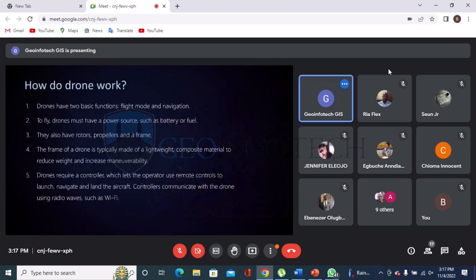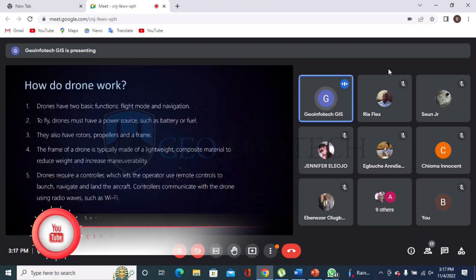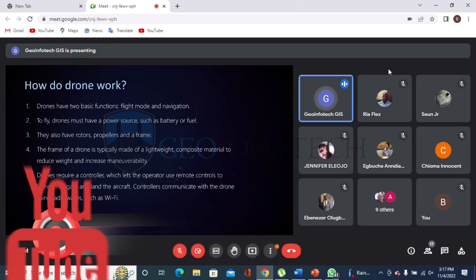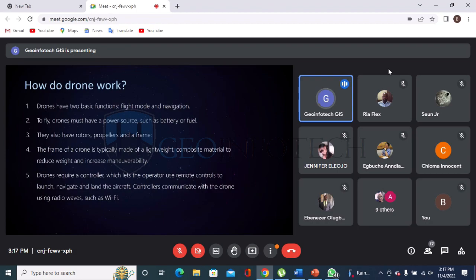In a nutshell, we'll be doing a bit of demonstration on how a drone works. At this point, I won't be sharing my slides. We'll be on the video live. So we have two commercial drones here. Some of us are familiar with this type of drone. It's called the DJI Phantom. This is the Phantom Advance. It's younger than this one. This one is older.